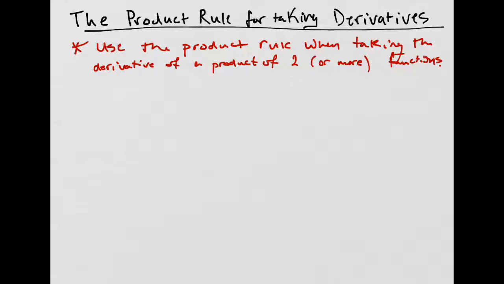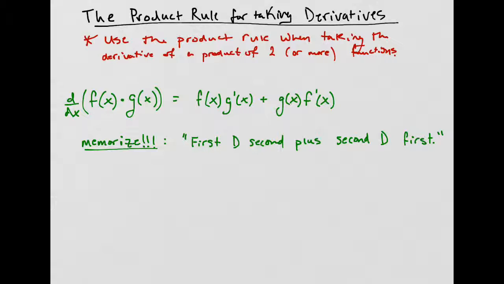What does that mean? Well, there's going to be a formula for this, but there's an easy way to remember it. If you remember the words, then you don't have to write stuff down when you do it. It becomes so much quicker and easier. So please remember the words. You should pause it after I write down this next part and memorize the words, not just the formula, because it's so much easier if you just remember the words.